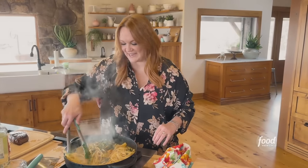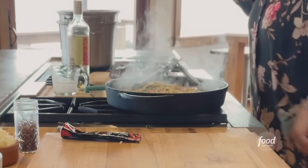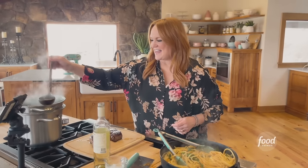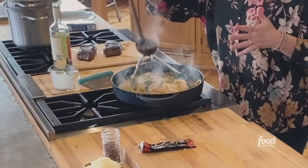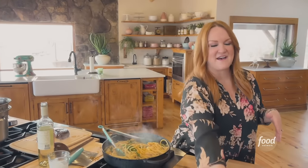Lad is so complicated. So then I'm gonna grab a ladle full of the pasta water. And this is just gonna help turn the sauce a little more saucy. And then I have some grated fontina cheese.